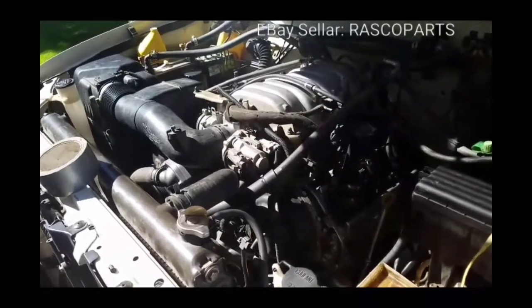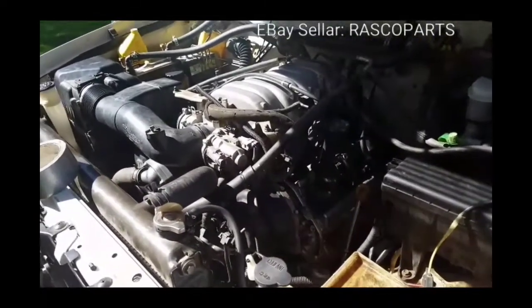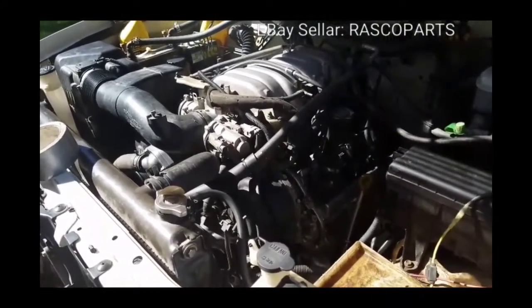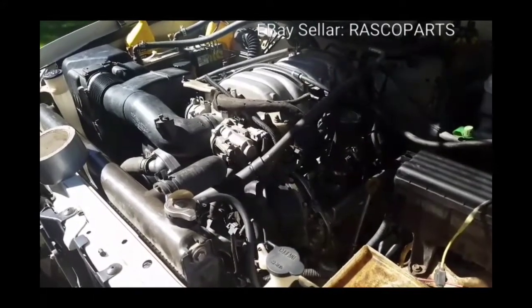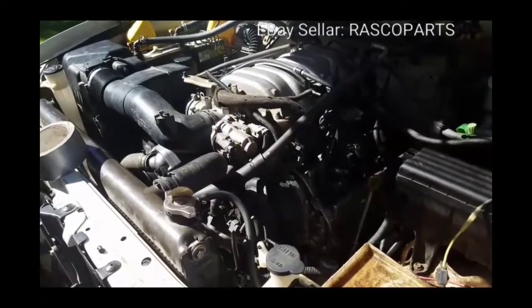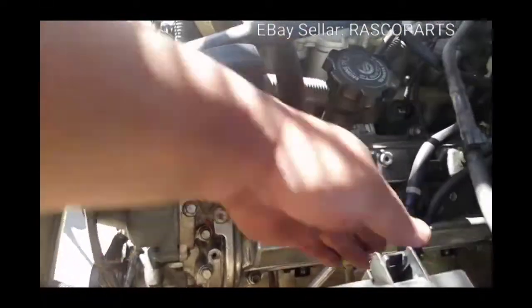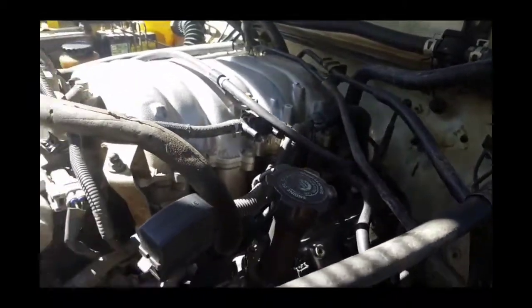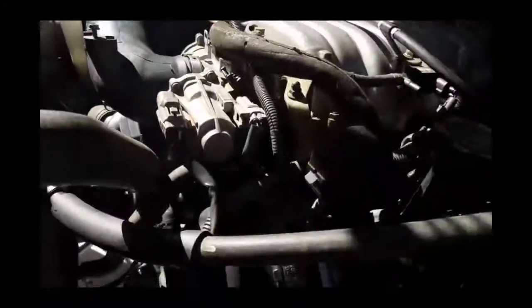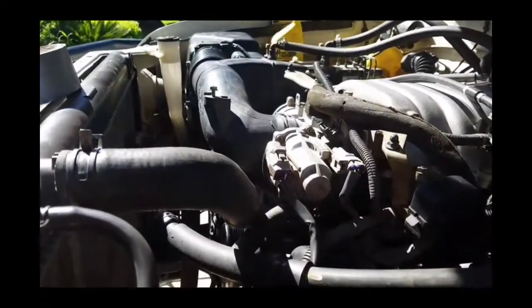This is a new engine I bought from eBay. I put it in and found out that this head right here is bad. So I messaged the seller on eBay and they said they would reimburse me if I take the head in to get it repaired and rebuilt — that's what I did. I reinstalled the new rebuilt head onto the engine. I've been installing everything and making sure everything goes in correctly, and now everything is installed except for one hose and tightening that fuel line. I've charged the battery, reset the timing, and it's ready to start.